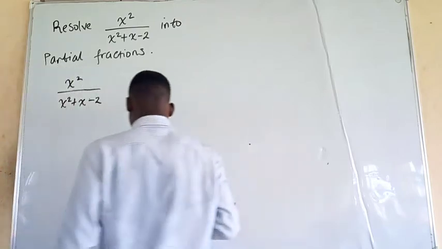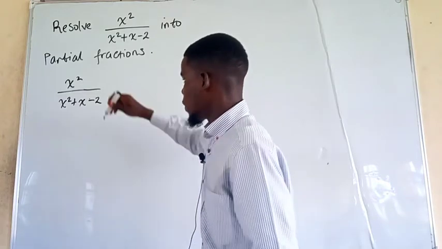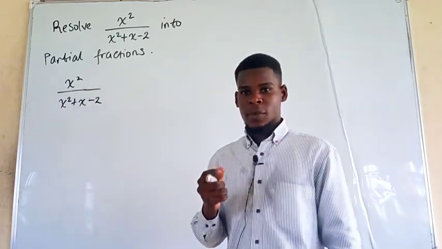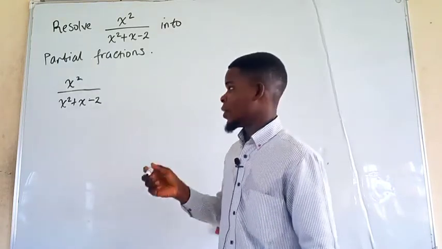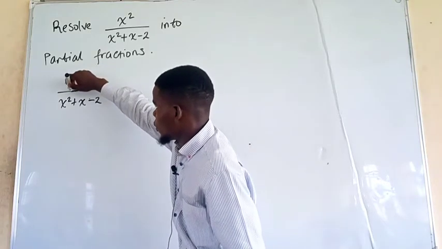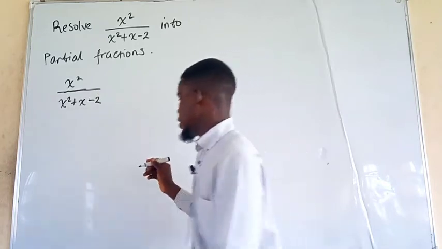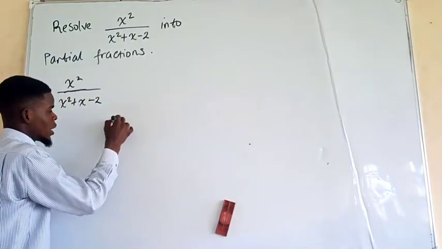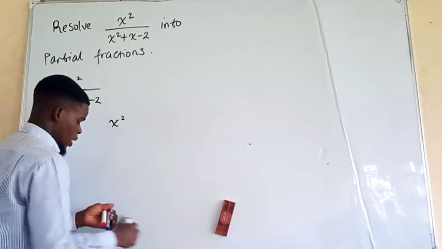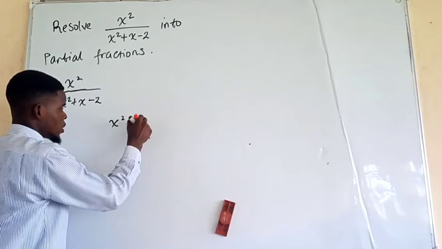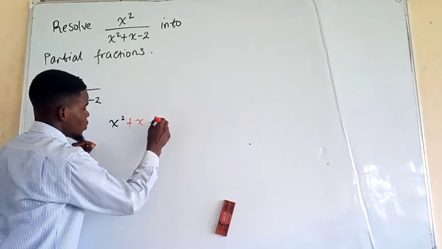Now, I can rewrite this in a way that I have something very nice. I'm going to do addition by 0. Now this is what I mean. If you add 0 to something, it does not change it, right? So what I would like to do is to rewrite the numerator to be the same as the denominator. So here I'm going to rewrite this as x squared, plus x, and then this is negative 2, so I subtract 2 from it.